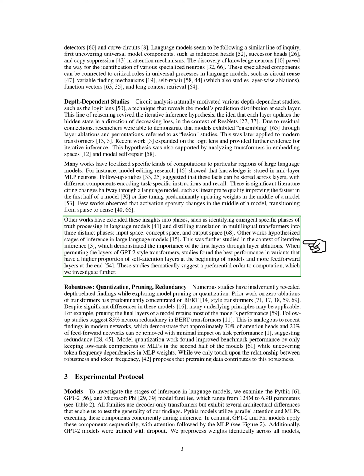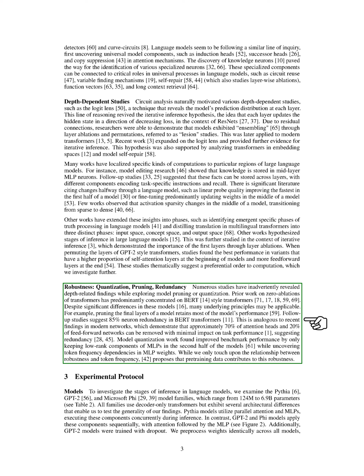Section: Robustness, quantization, pruning, redundancy. In this section, we have explored the robustness of language models through quantization, pruning, and redundancy. Previous studies have shown that pruning or quantizing models can reveal depth-related insights. While most research on zero ablations of transformers has focused on BERT-style models, similar principles can apply to other models.